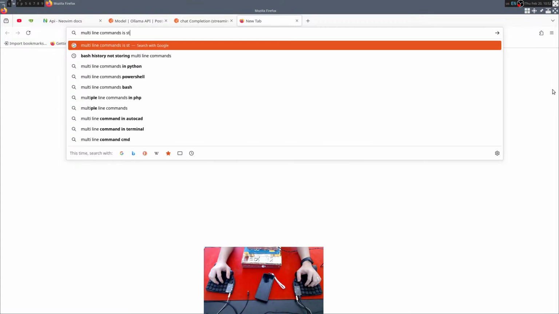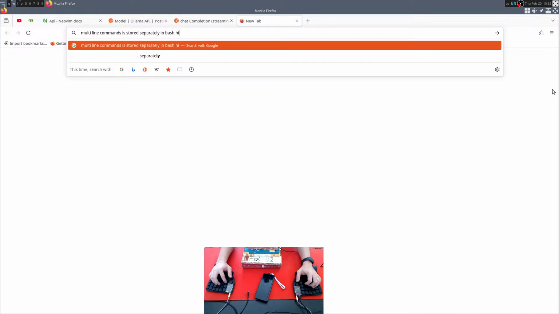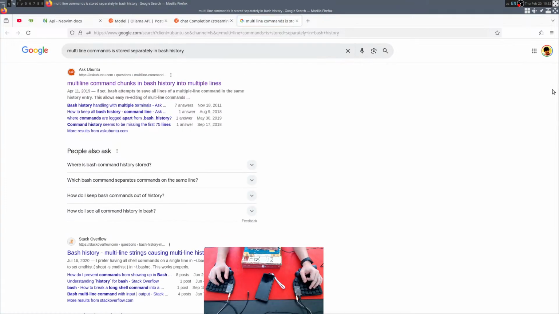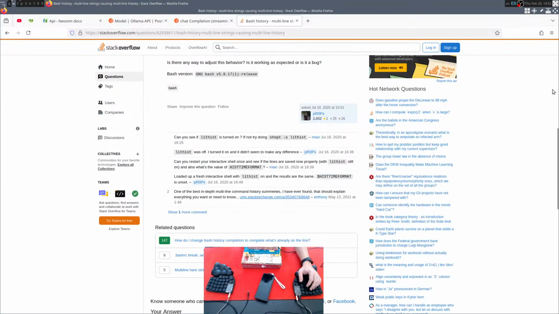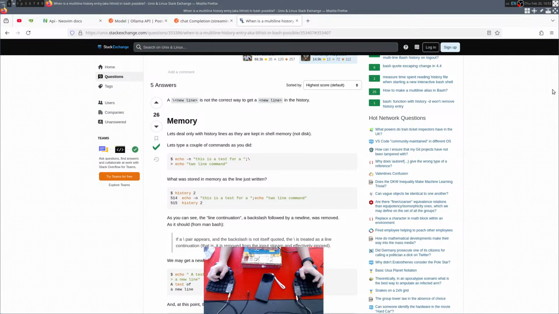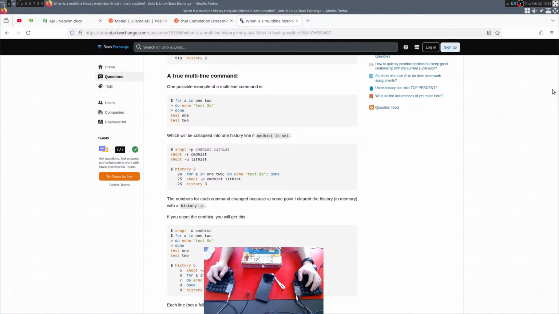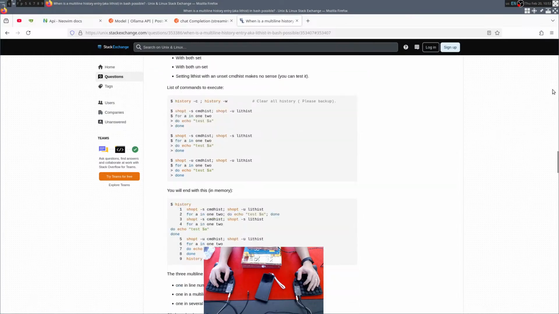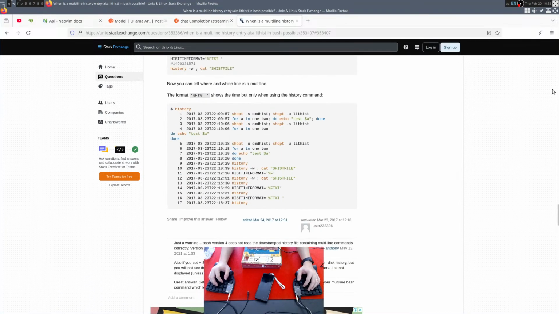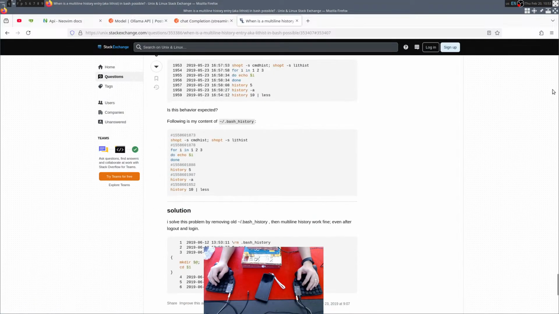Multi-line commands is stored separate way in bash history. S. Should probably just use SH.